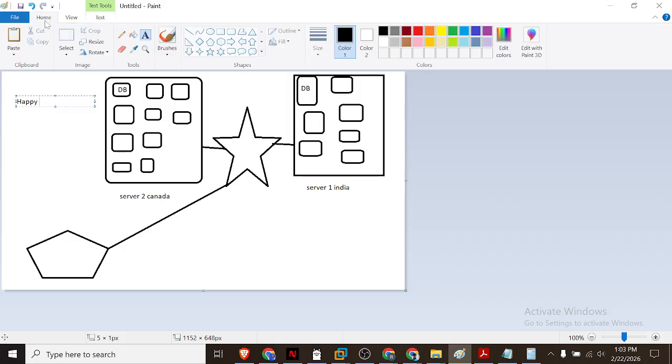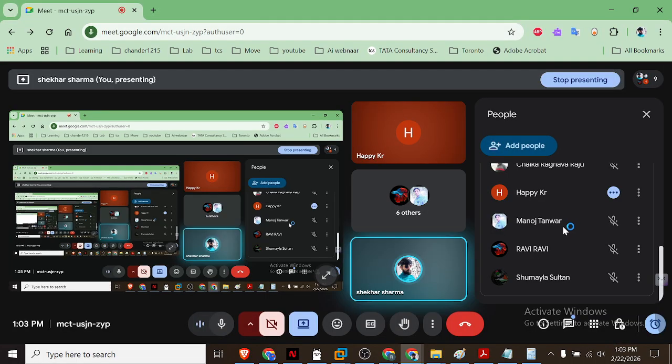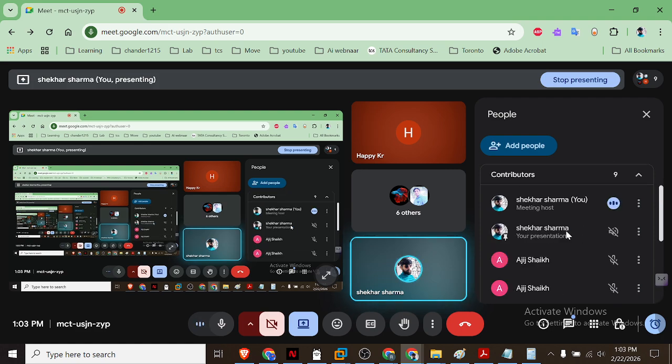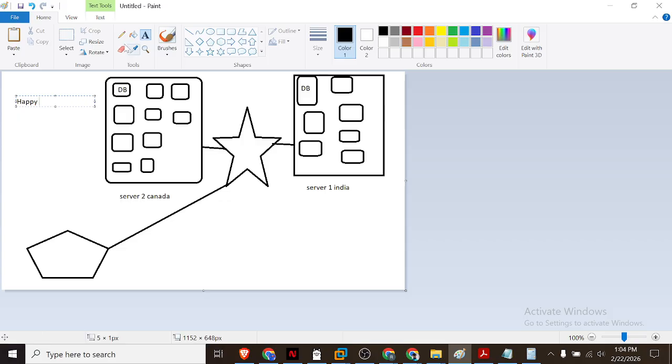Let's suppose Ravi is our admin, working in India, who got the ticket of creating a mailbox for Happy. But Ravi has been given a document.